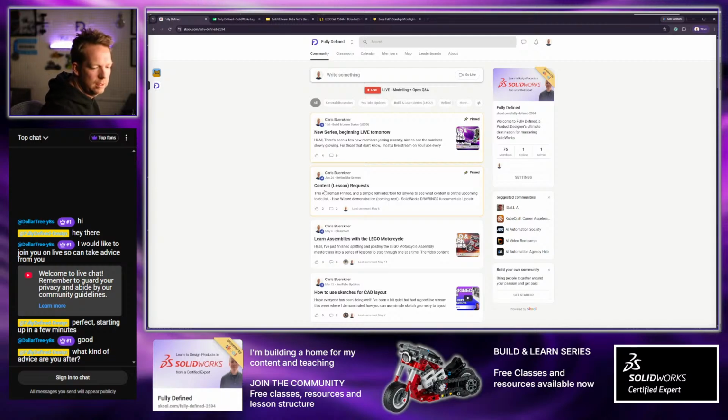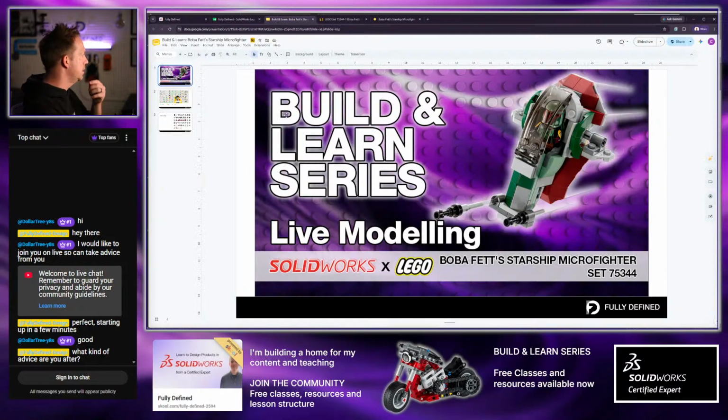Now, last week we started a new Build and Learn series, just a little Lego one, just to get back in the swing of things before we do a bigger one coming up. This one's a little Boba Fett Starship Microfighter. For those that haven't seen the stream before and how I go about these types of projects, I've already built a bit of a library.